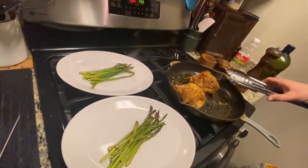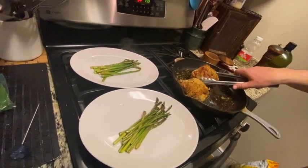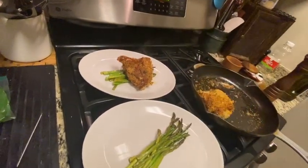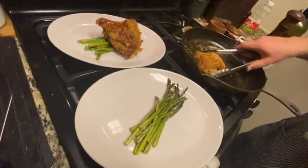Cook the chicken to about 155. You don't have to cook it to 170. 155 is plenty to have it cook all the way through. If you have an instant read thermometer, great. If not, basically you want to kind of feel the chicken. Once it's firm to the touch, you know it's ready.